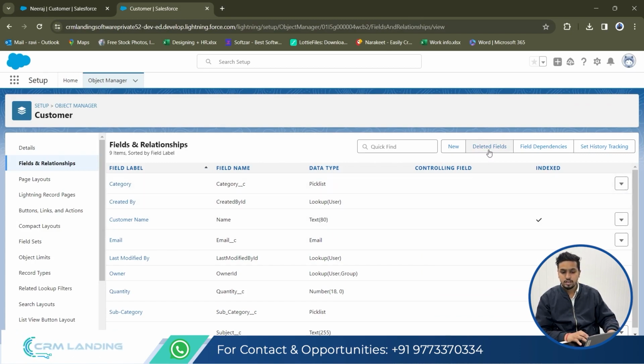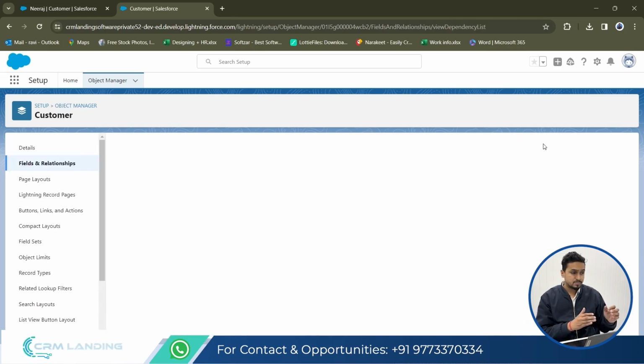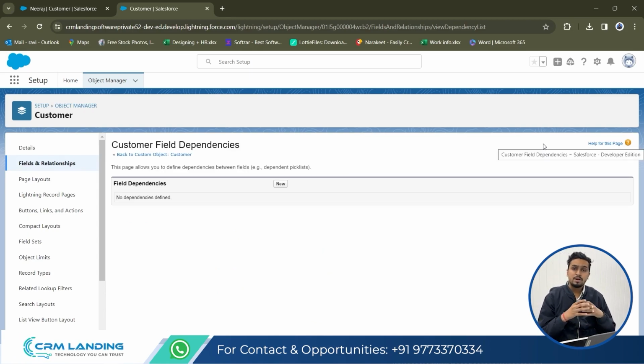Now next we have deleted fields. If we have deleted any field from here and we want to undelete, we can do that from here. Field dependency, this is also a very important feature in Salesforce. For example, I have multiple categories, as I have created right now: TV, mobile, and AC.